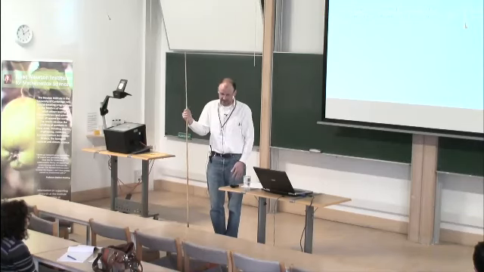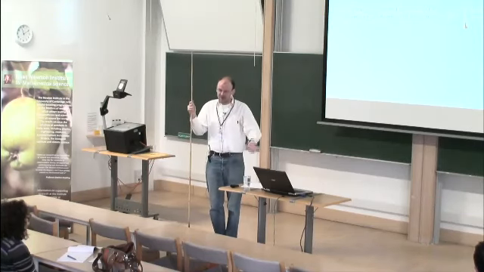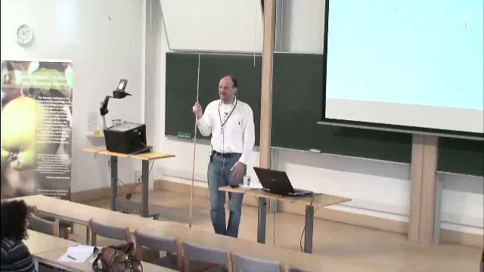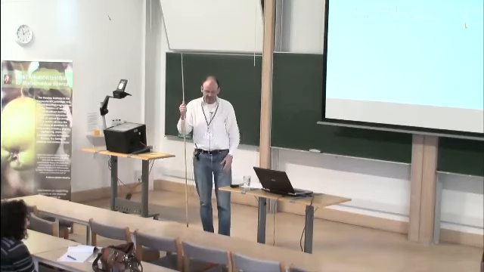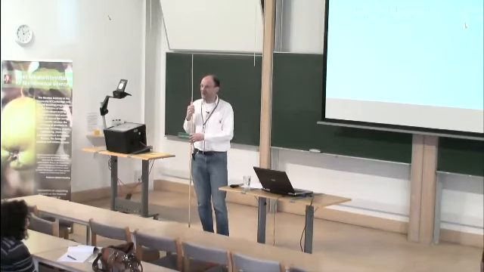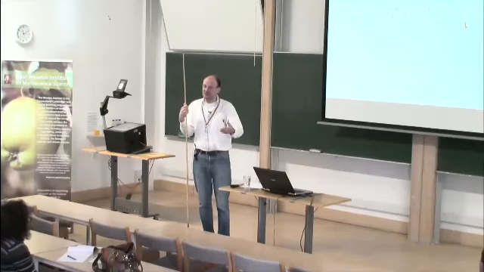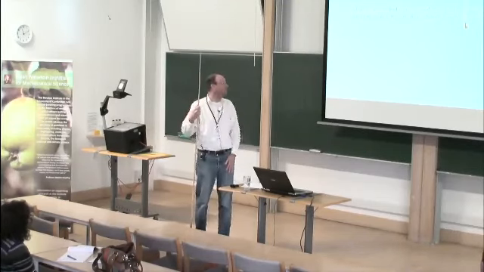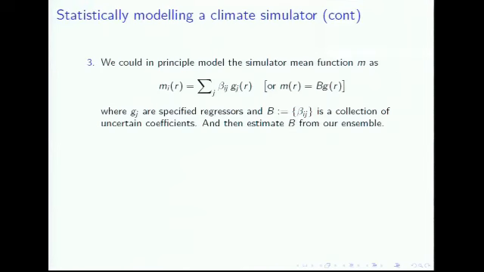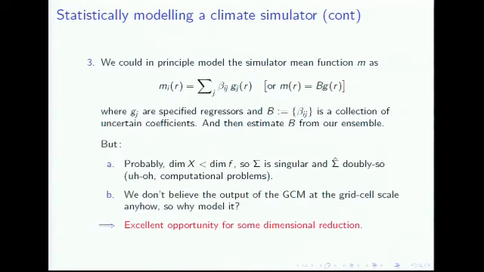Okay? Because we know that climate is so complex that even a code that's 1 million lines long, right, is not going to do a good job of capturing all the wonderful micro macro scale variation that we see in the actual climate system, especially when you couple together the atmosphere, the ocean, the cryosphere, the biosphere, the chemistry, and so on. So although it's tempting to try and model, right, all of the HadCM3 outputs directly, the fact is we don't think that all of those outputs are equally informative about reality. Okay? So we have here an opportunity for some quite substantial dimensional reduction.